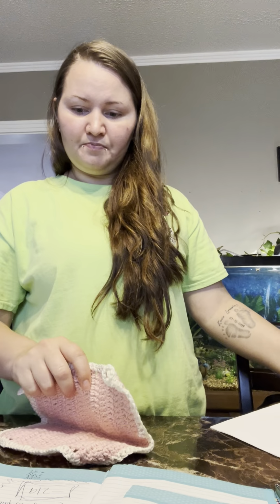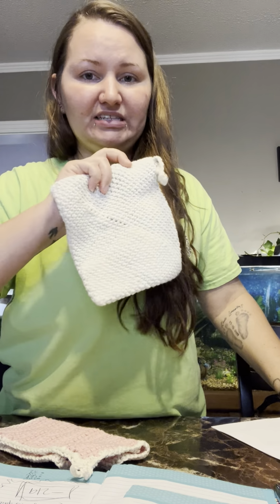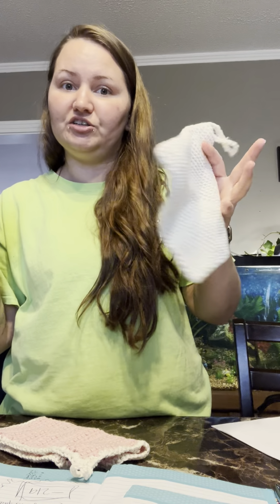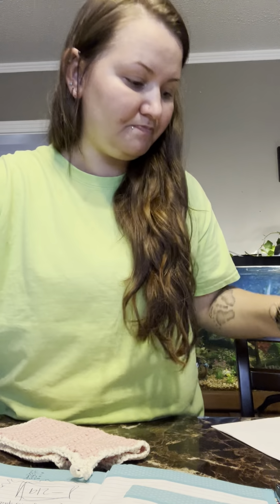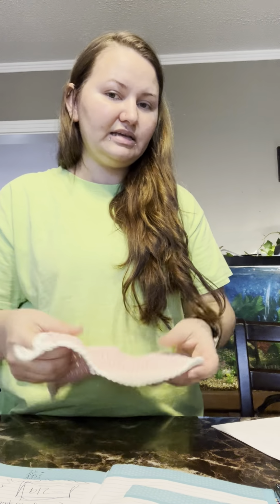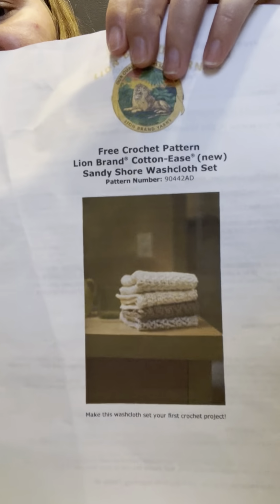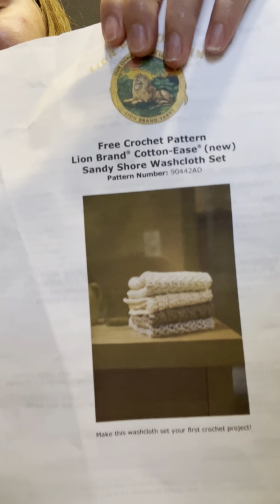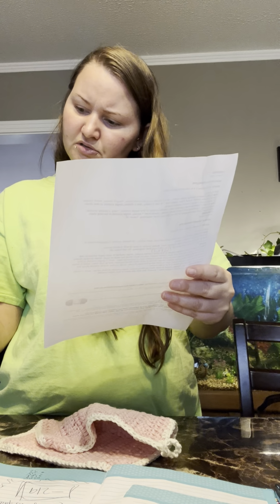Number 9. Oh, and I used 58 grams for this one, which you can make in different sizes. It tells you how to make them different sizes. It's very simple. But yeah, I made this with 58 grams of yarn. And this one is a free pattern from Lion Brand. It is their Sandy Shore washcloth set, which, you can't tell in the picture that great, but all of these are different patterns. So it's free. It's four different patterns in one, basically.